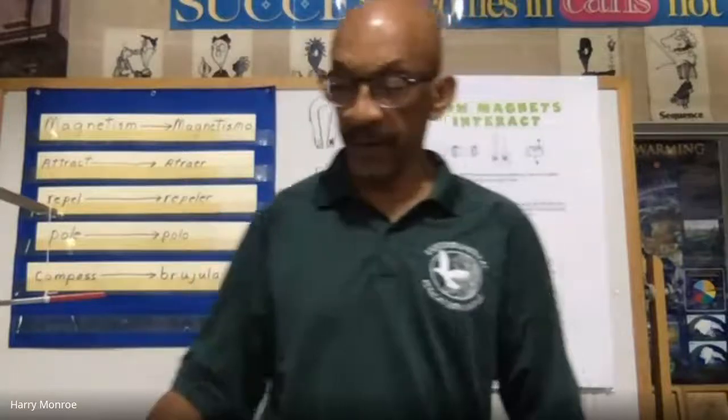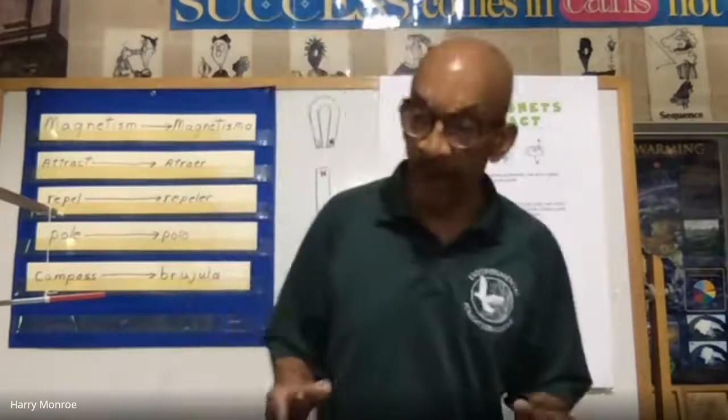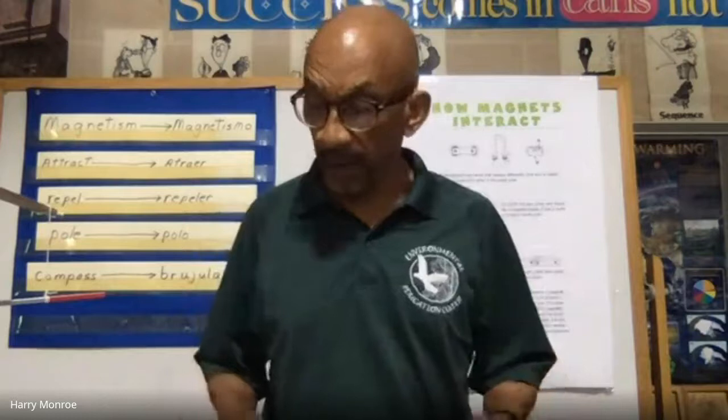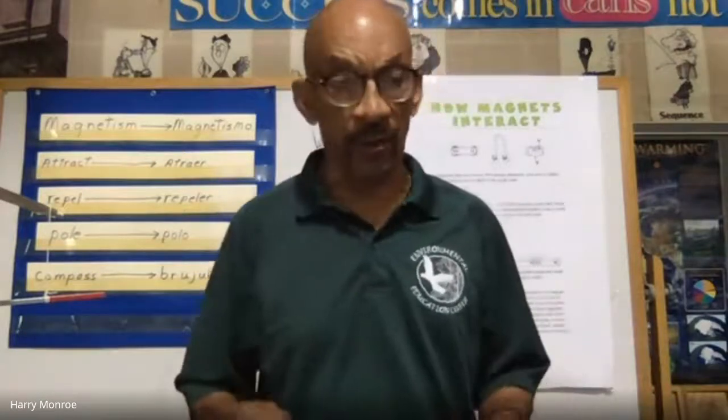Well, students, before we get into our investigation using a magnet, I want to refresh your memory about what matter is. And it's very simple. Matter is something that takes up space. And when we talk about the properties of matter, we're talking about how an object looks, feels, or acts. With the part of the virtual field trip that I'm doing with you today, basically what we're going to be observing is how certain matter reacts, or how it acts under the influence of a tool that we're going to use called a magnet.